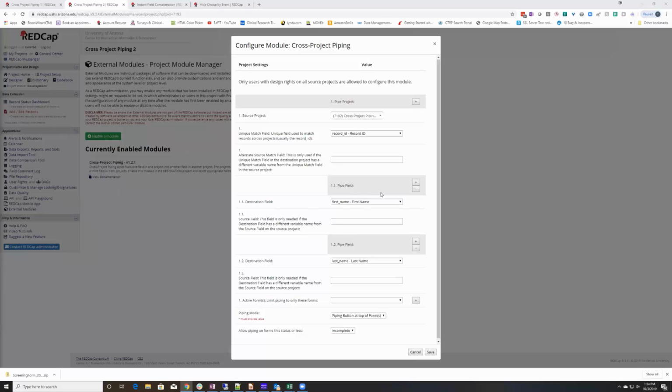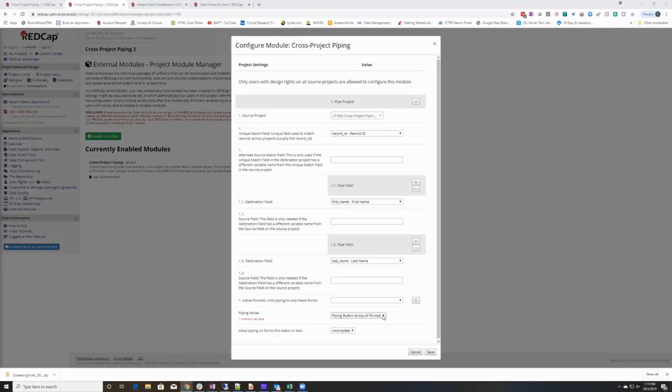So what I want to do is pipe the value of the variable that's in the first name field in this first project over to my current project, piping 2. I also want to pipe the field last name.